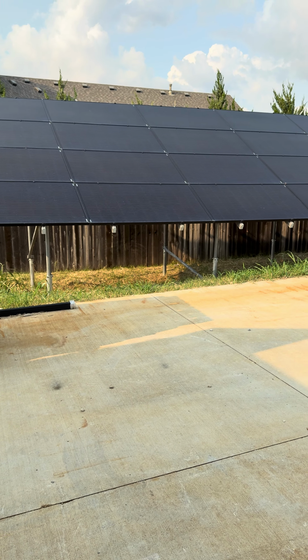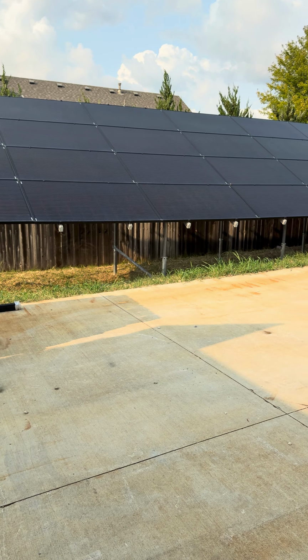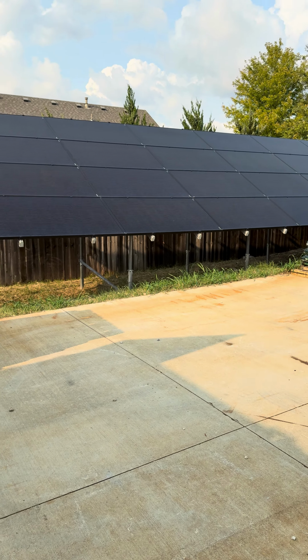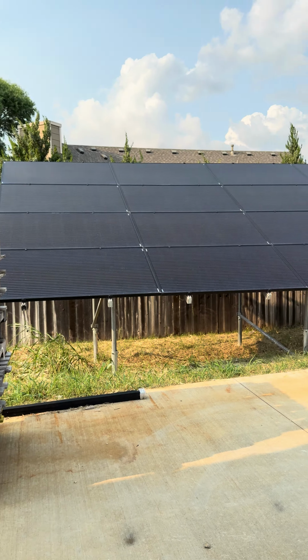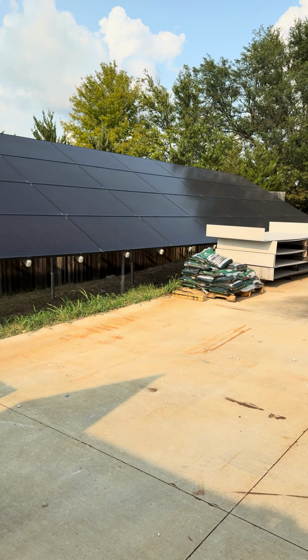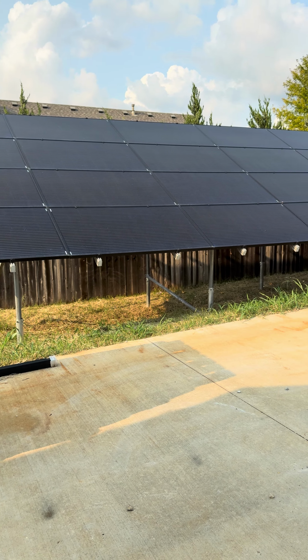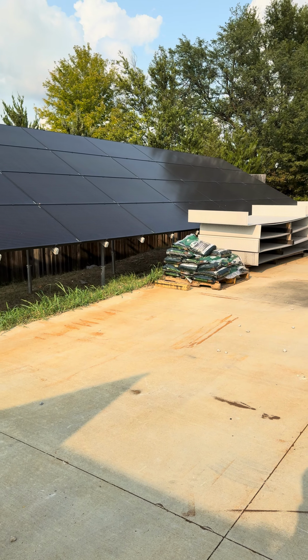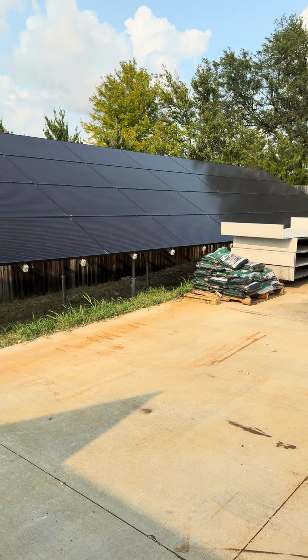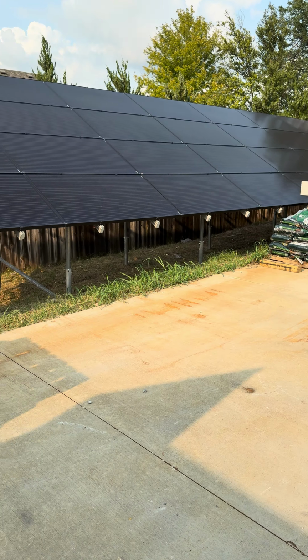So it was built and we're right on par with about even. My bill varies from $700 to $1,400, so I'm just going to say $1,000 a month. The $1,000 bill is gone. That's based on 80, 90, 100 kilowatt hours of usage during summer, 60 to 70 kilowatt hours during the winter. We can also run the mini splits for heat instead of gas if we want to use electricity instead of paying for natural gas.